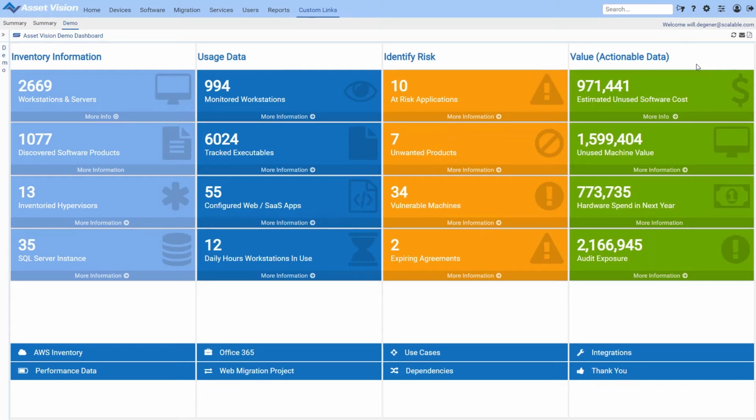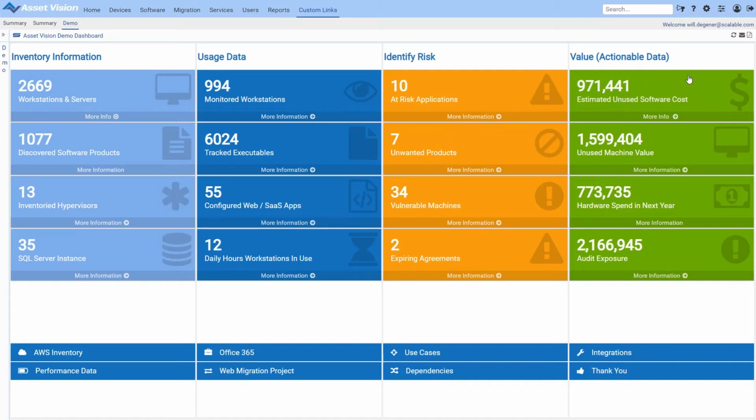we've mentioned already today the sort of traditional value and cost optimization stories. And if you look in the top right hand corner in my demo system, obviously I've got some estimated unused software, and this is a traditional value that people continue to use our software for. So identifying unused software, putting a value against that, whether it be RRP or the real cost that the customer is paying, and multiplying that by the number of instances that are unused. And this is repeatedly a return on investment that we provide.